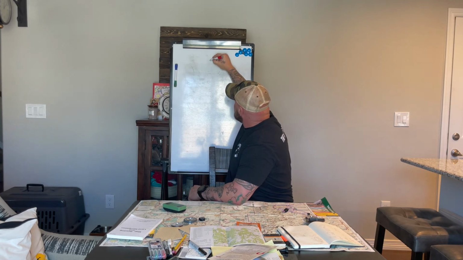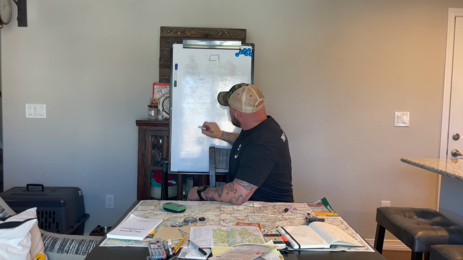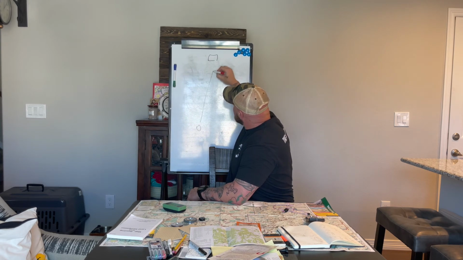So if you look on a map and let's say this is where you're going, and you started over here, and this is 3 kilometers, right? How do you know how far you've gone? In the military, we use this thing called ranger beads, where you take your pace count, and we'll get to that in just a second.